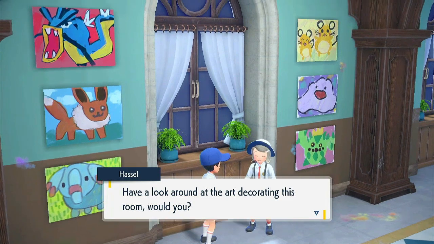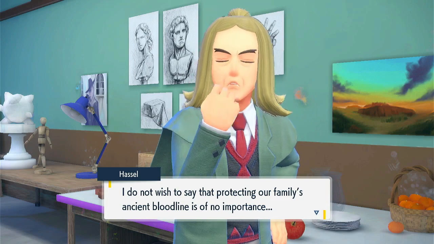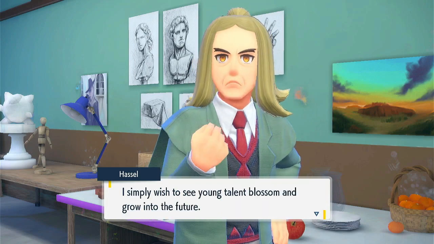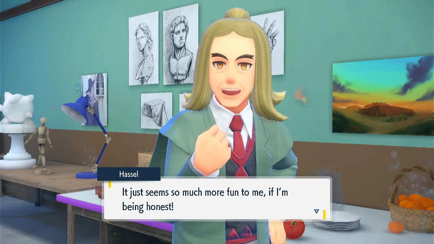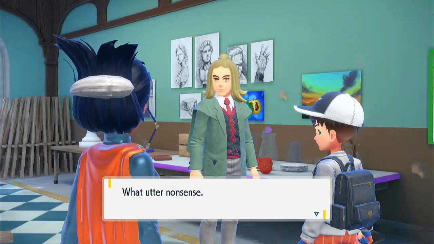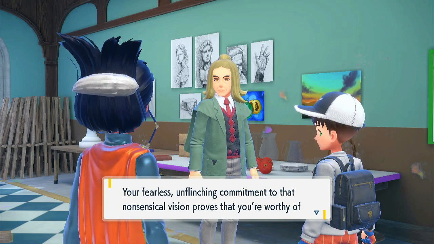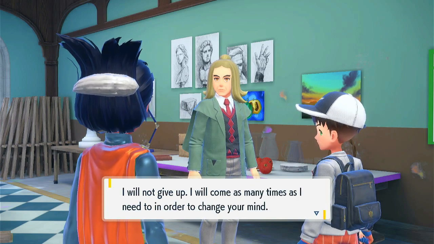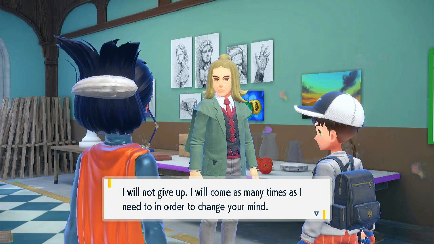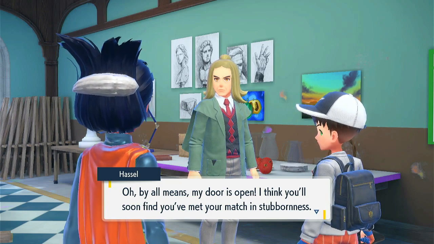Have a look around at the art decorating this room, would you? The children here are letting their senses, their perceptiveness, grow freely. I do not wish to say that protecting our family's ancient bloodline is of no importance. I simply wish to see young talent blossom and grow into the future. It just seems so much more fun to me, if I am being honest. What utter nonsense. And yet, your fearless, unflinching commitment to that nonsensical vision proves you are worthy of carrying the will of the dragons. Master Hassel, I will not give up. I will come as many times as I need in order to change your mind. Oh, by all means, my door is open. I think you'll soon find you've met your match in stubbornness.